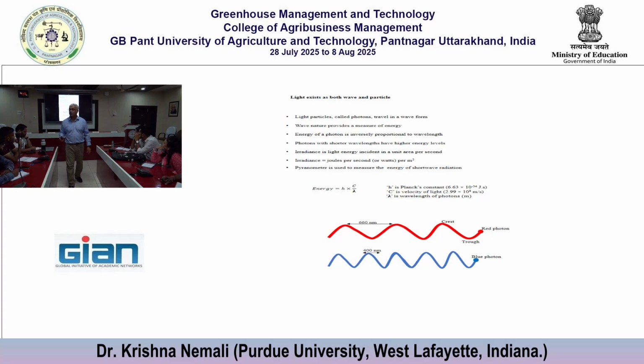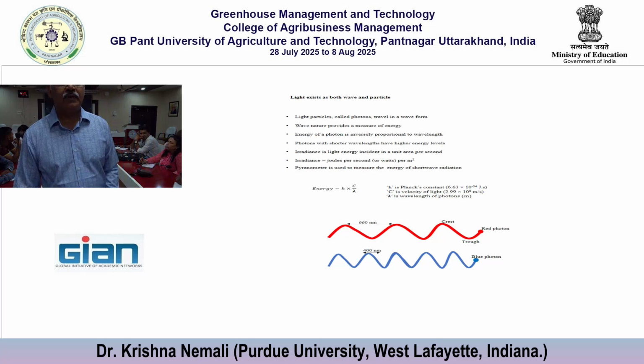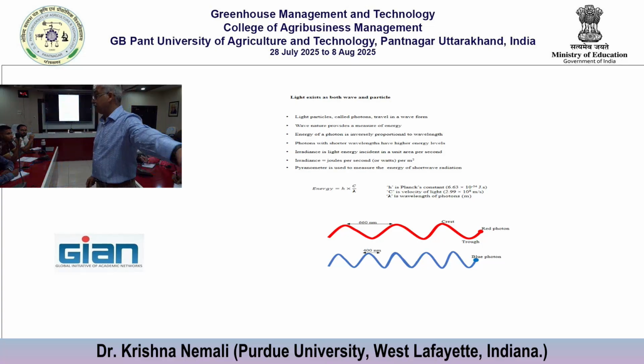Now here is the question. We'll see who will answer first. Blue or red, which one has more energy? Blue. Why? You said red, right? We'll get to you. Because it has shorter wavelength, and here wavelength is in the denominator, so when we divide by the shorter number, we get a greater value. Did everybody understand that?